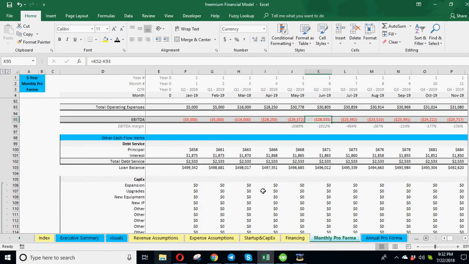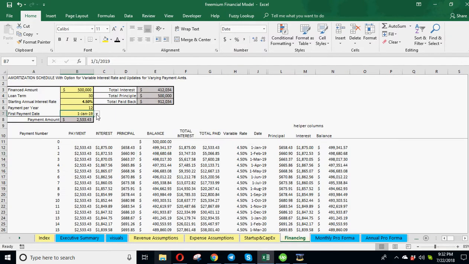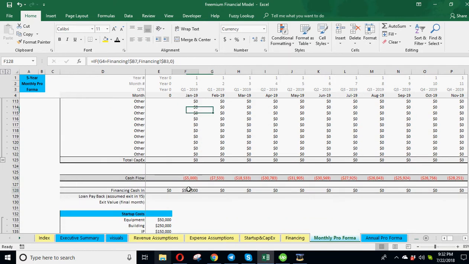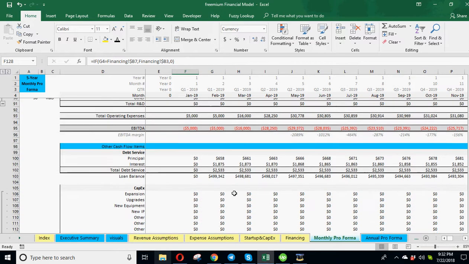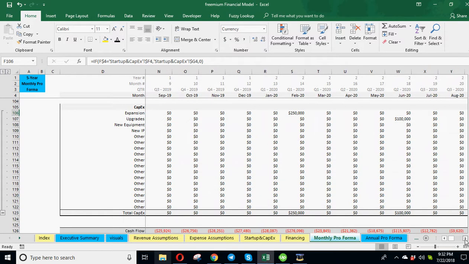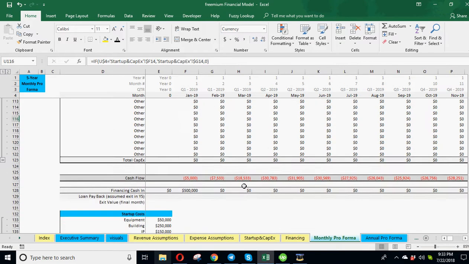Then we've got debt service. So if you've put any financing in, it'll go into here. You can see if you put this in for the second month at 500,000, starts in month 2, and loan balance will be adjusted by the principal paid. You see the 500,000 comes in the month prior as far as the cash flow is concerned. Then we've got our capex. So you can see this will happen just one time in the future, and per each of these items, and then that flows down through.